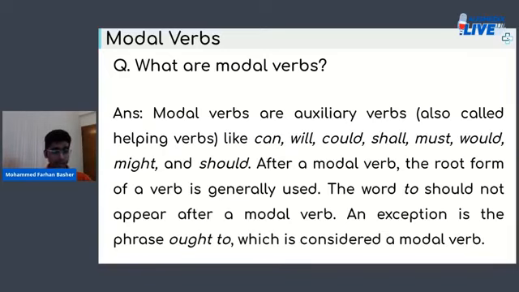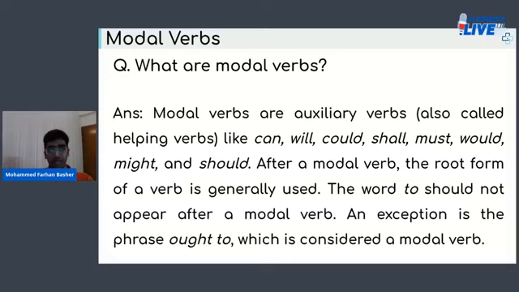Whenever you use a modal verb, remember that the main verb that is put right after a modal verb must be in its base form. We don't change the form of that main verb to the past form, or the present form, or the future form. Do you follow? I'll say it in simple words.